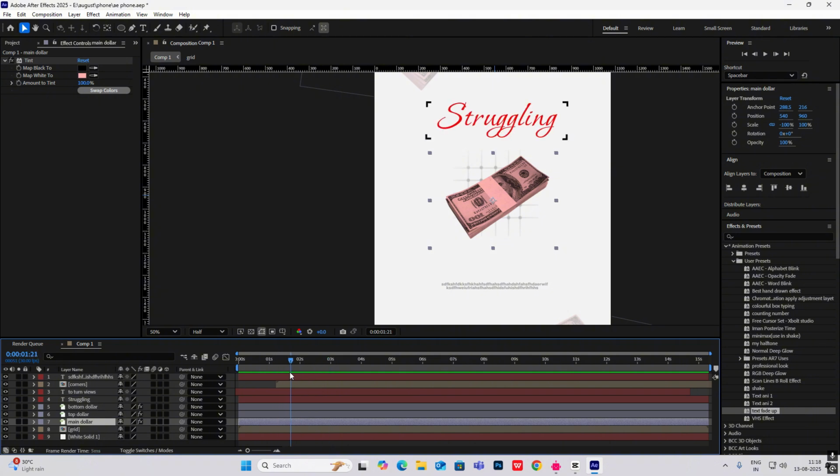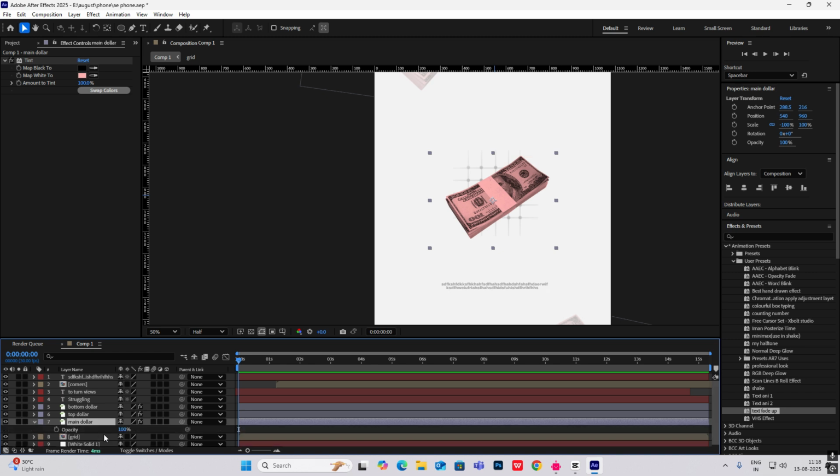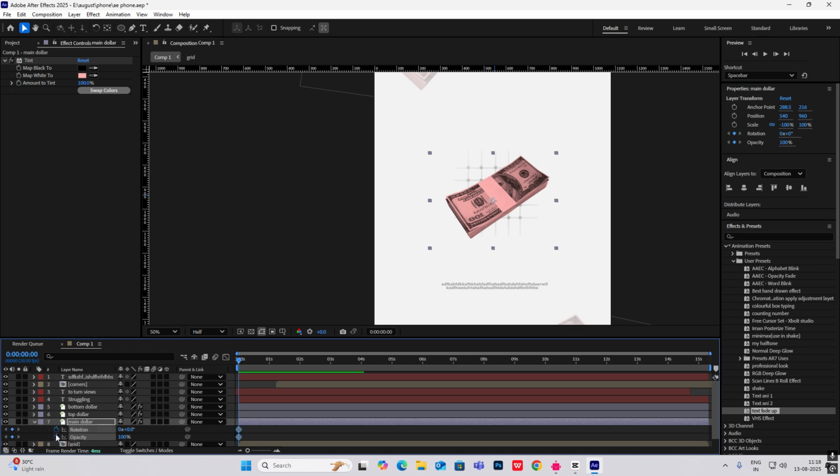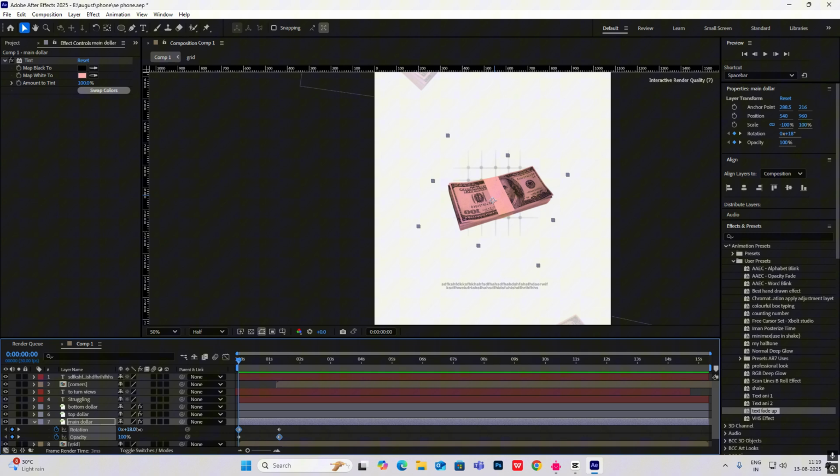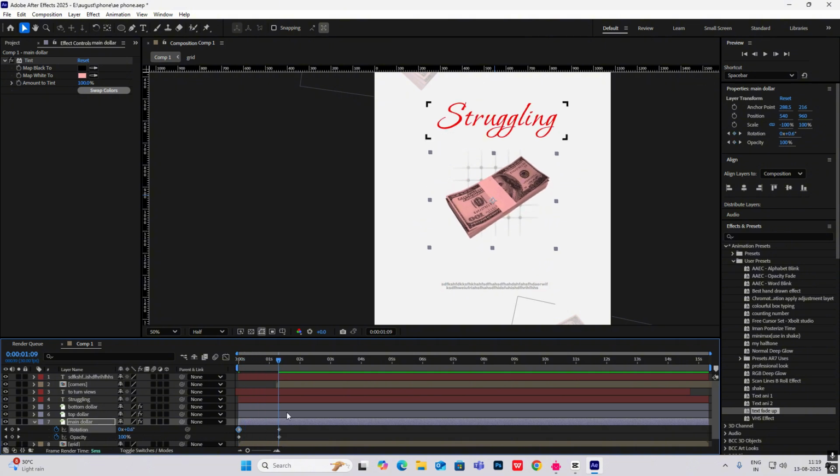Okay, and then in the start I'll just hit T for opacity and also hit R for rotation. Keyframe both of them, go ahead, again keyframe both of them, go to the start and just turn it a bit like this. You can see it is turning up.